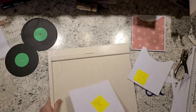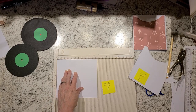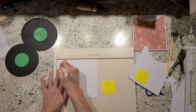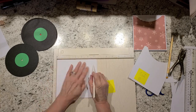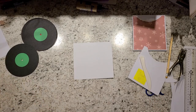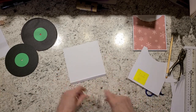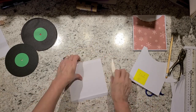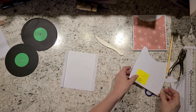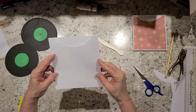I'm just going to get your scoreboard out, and on the 6.5 inch side, you're going to score at a 1/2 inch. Now I like to score over here on this side, because when I try to do it over here, I'm always slipping and missing. And that's all there is to that. And you're just going to fold this in. Burnish it down. And then this one will now glue to that, and you'll have your pocket.